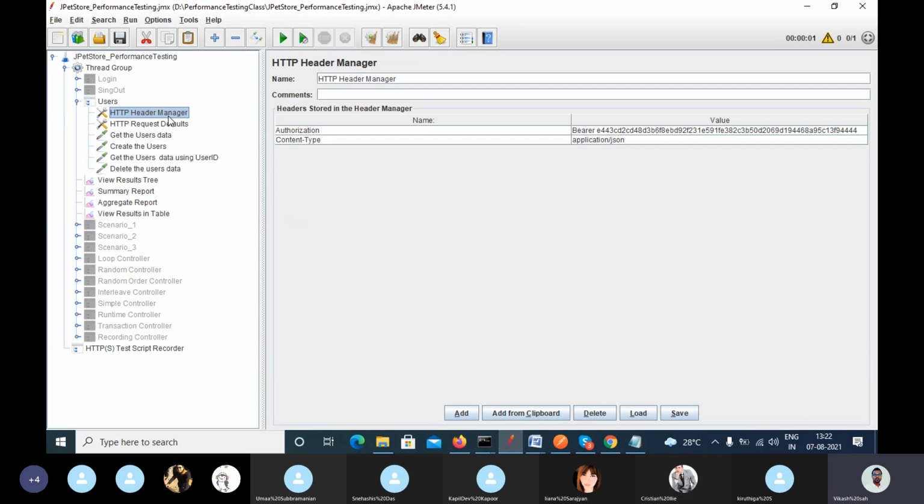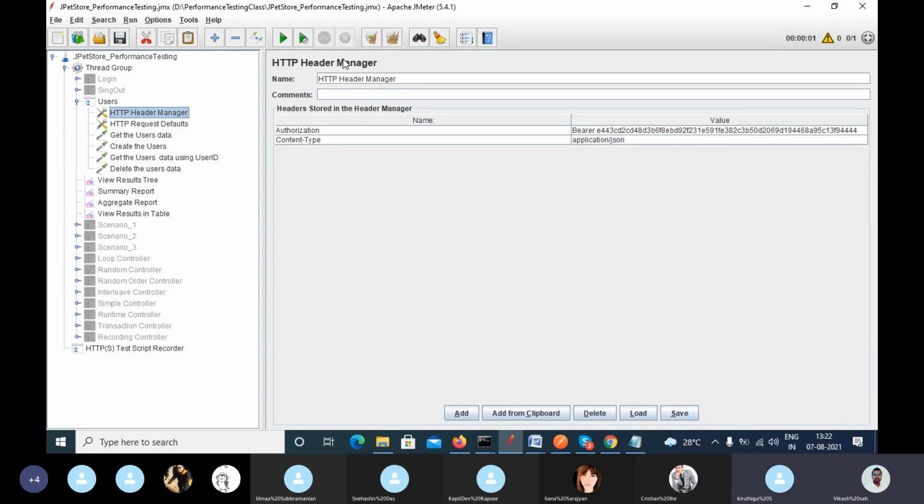Guys, this is how the interviewer will ask you a question in the interview. In JMeter, how did you specify the content type, which config element are you using for the header? HTTP header manager. Now they will ask the same question in a different way.